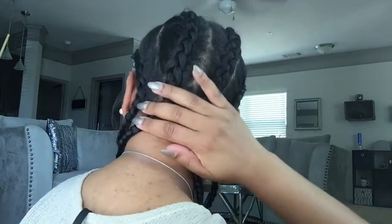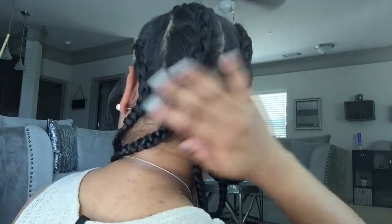I'm checking myself out. No makeup on, you guys. No eyebrows, no concealer, no nothing. This is me all natural. And I'm moving those hairs out again. And here's the back. Check me out. So there's the back there.